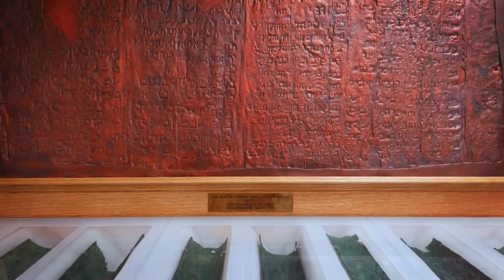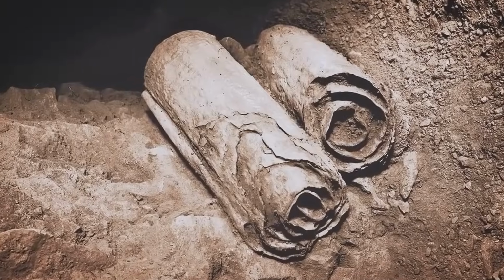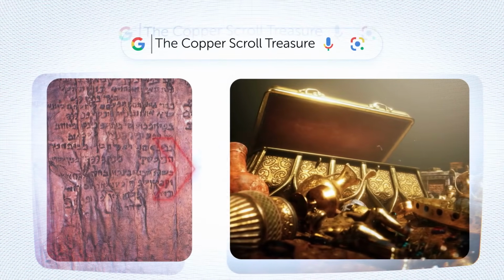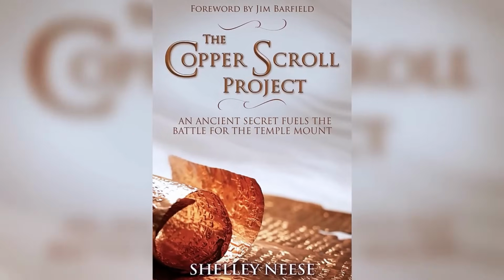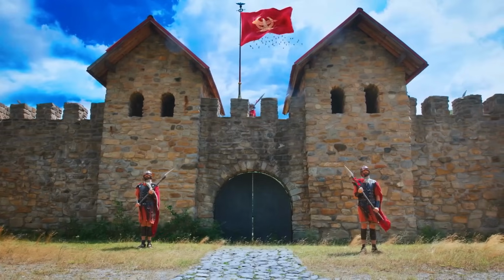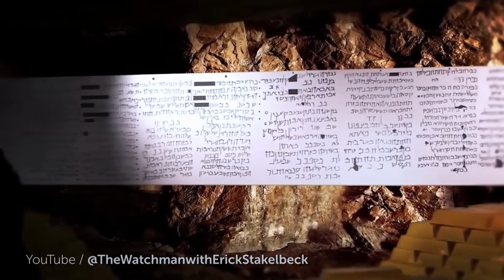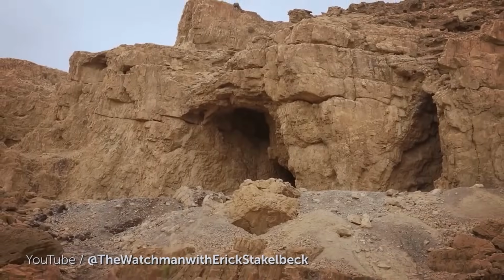Scientists have been trying to decipher this message since the scroll was discovered in 1952 in Qumran, and the answer is still not found. According to one theory, the scroll contains information about a large amount of silver and gold. But even if the treasure does not exist, this artifact is still quite interesting to study. It was created around 2,000 years ago, during the time when the Roman Empire ruled over the settlement of Qumran. Perhaps the local residents hid their valuables from the Roman legionnaires and left such a map for their descendants.